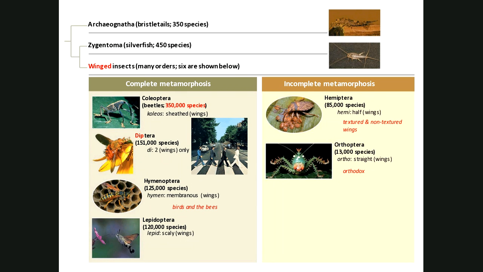My goodness. All right. So I broke it down in this slide here between groups of insects with complete and those with incomplete metamorphosis. Among the complete metamorphosis, we have the Coleoptera. Those are the beetles, biggest group, 350,000 species. And I've looked up some of the roots to help you identify and know which order is what.